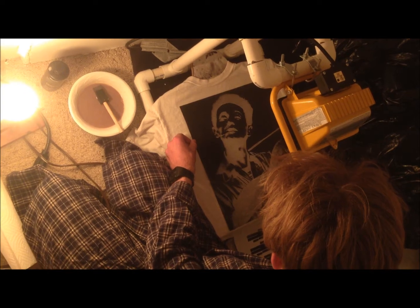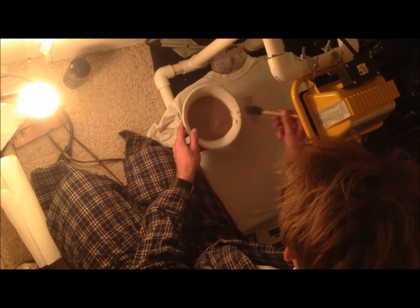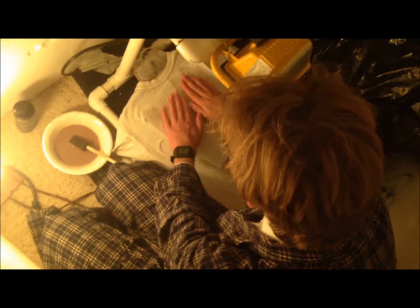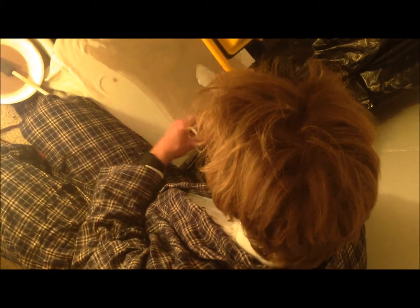Right about there, and we can just blot in the areas. Try to smear your Inko dye everywhere — I was schmearing away all the live long day. So now, I was told this step is essential: you must blot the excess dye out from your shirt. I got mine pretty soggy, so I'm not sure if it's going to work super well, but this is a learning experience for all of us.